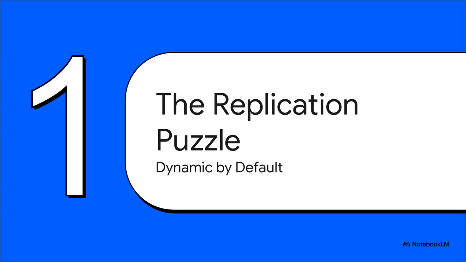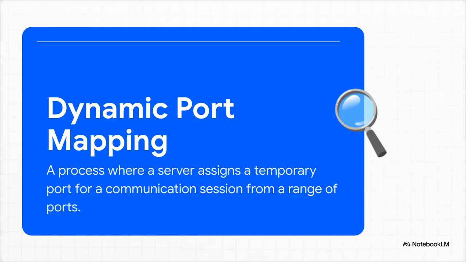See, Active Directory replication is literally the lifeblood of your network. It has to work. But by default, it uses these dynamic, constantly changing ports. Now, it's a design choice that gives it some flexibility, but for us, it can feel like you're trying to hit a moving target. Okay, so the technical term for this whole thing is dynamic port mapping. What's happening is the server essentially just grabs a temporary, high-numbered port for the conversation. Think of it like a secret door that only exists for one single session.